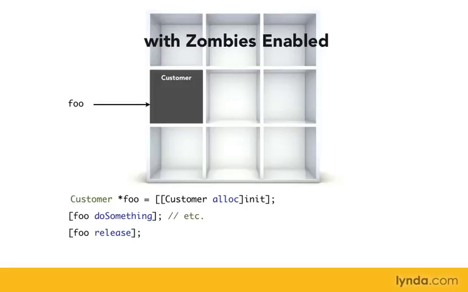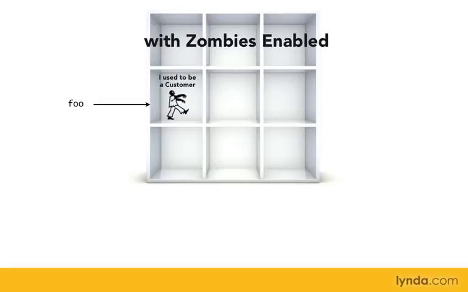The difference is, rather than that area of memory completely being reclaimed, it gets held onto, and we basically have it turned into a zombie, a husk of what the object used to be. It's saying, I used to be a customer, now I'm a zombie. Now the difference is that at some point in the future, you're going to try and access this object that really doesn't exist anymore. But in this case, the call still won't work, but you'll get a more useful log message because it's keeping track of what that object used to be.